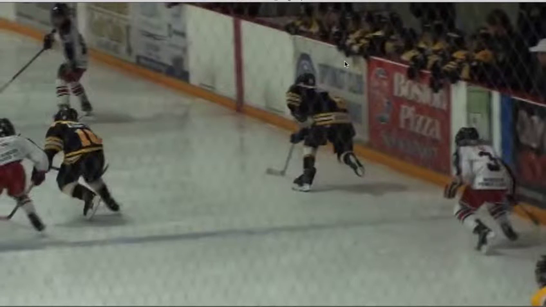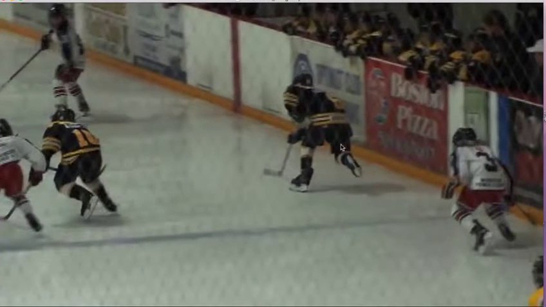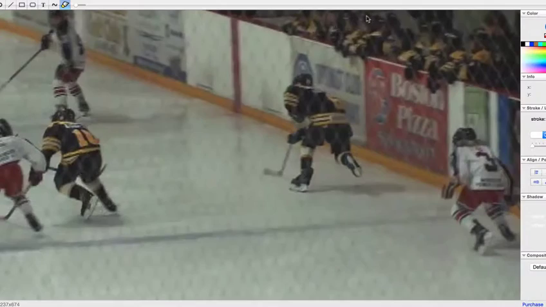Okay, so this is right from the beginning of that semifinal game. It's like the first minute or so. Chase here, our right winger, has the puck. He's driving up the boards, doing a good job there. So we have our other winger over here. We got our centerman here. Our other winger is off screen over here. So this centerman is actually F3. Chase would be F1. So we'll play it forward.